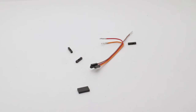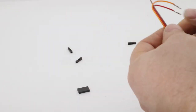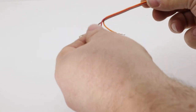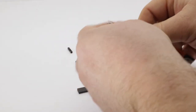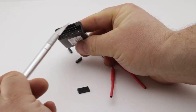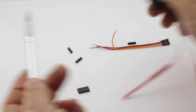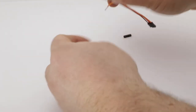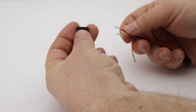And from there, all you have to do is feed the pins in. So, like I said, we want the red to be our voltage. And on the receivers, your voltage is always in the middle pin. So that is where we're going to slide it in.